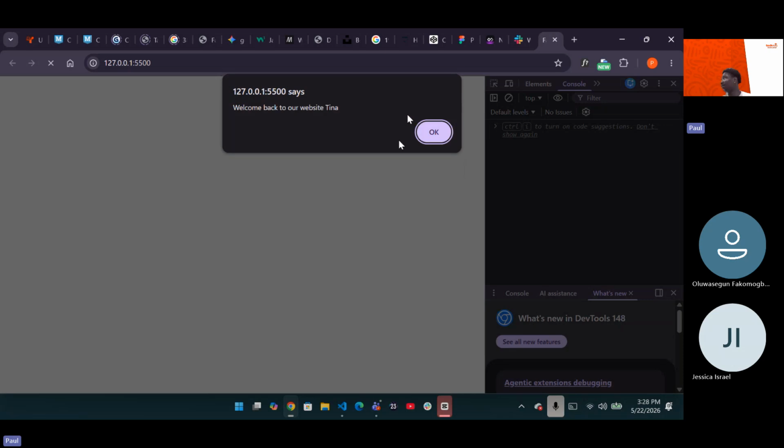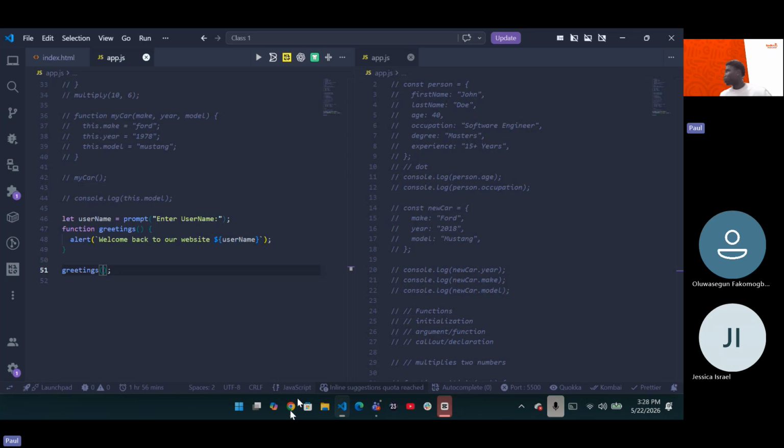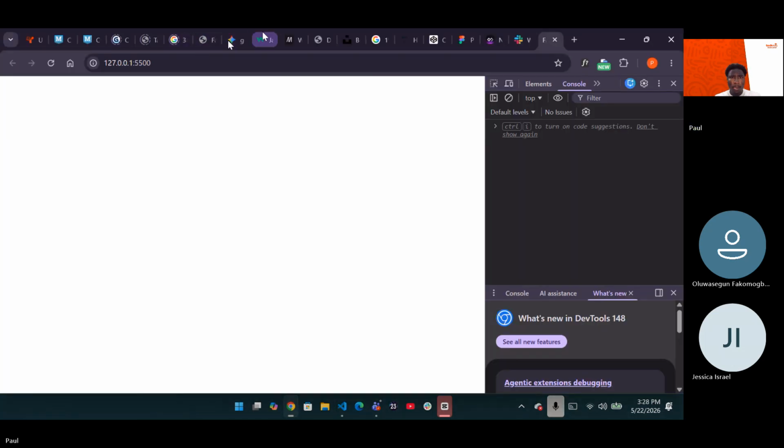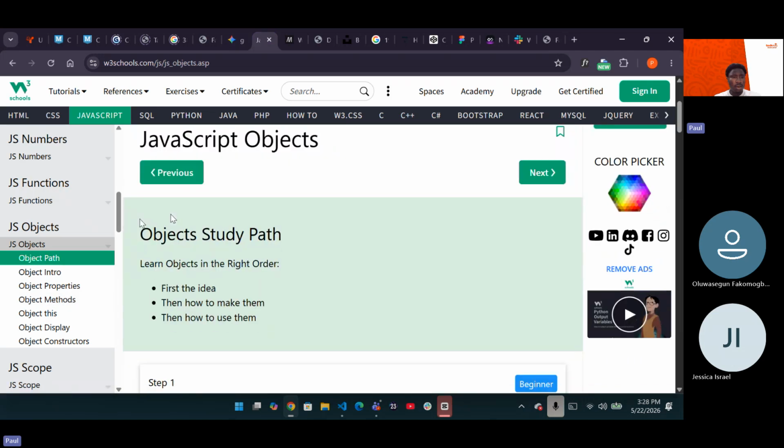So as you can see, that's the same way of just creating functionality. I don't want to take some of these things further because I want to calm down and ease us into all of these things gradually. But now that is about how to use prompts, how to use functions and all of those things. So let me go to W3Schools to get more.